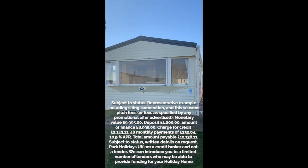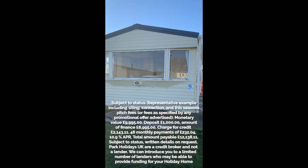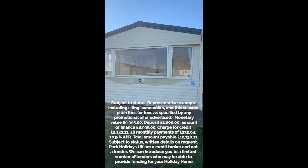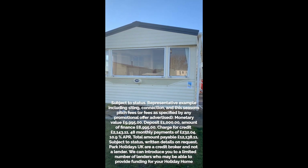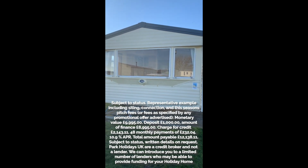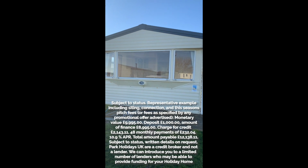So this here is something that we'd use as more of our starter kind of model. So this is around a 2006, 2007. You're looking at £9,995 at 10.9% at £229.83 a month over 48 months. Sometimes they do vary a little bit, because if they're slightly newer we can have it over longer. If it's slightly older we can have it over a shorter period, and you can change the deposit. All these that I'm quoting you are with a 10% deposit, but it gives you a bit of an idea what kind of thing you'll get yourself.